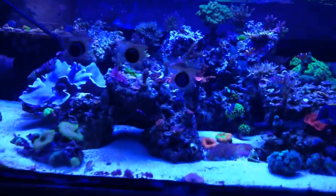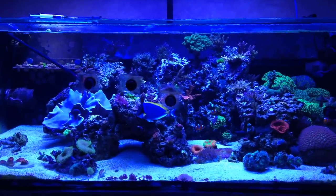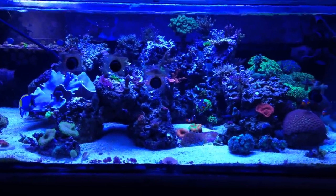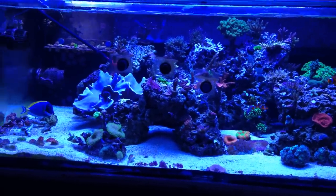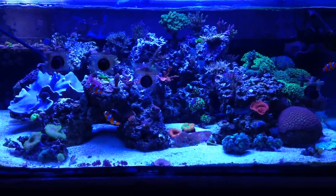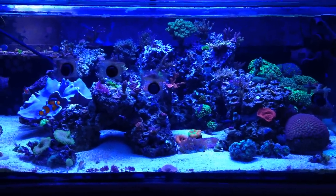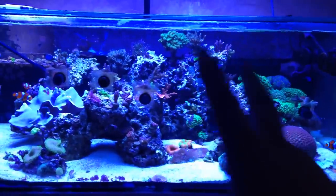Yeah, the tank is definitely much more pleasant to look at right now. It's not as white. It looks kind of like the Phoenix halide bulb. That's kind of what it looks like. But yeah, it's definitely easier to film. So this was a quick enough video, guys. I will bring you the official awesome video that I'm going to do. I plan on doing quite a bit of editing for it and make it look more professional.